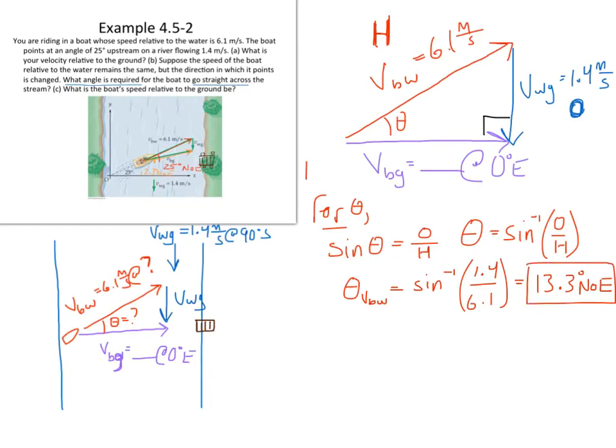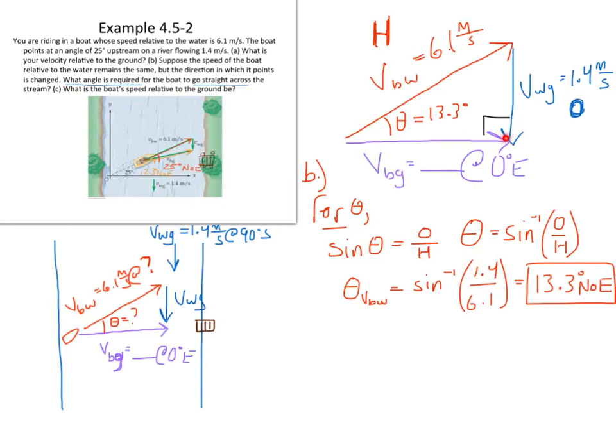All right, so that's part B right there. Let's just give that a name. All right. So we have our angle. Theta is going to have to be 13.3 degrees north of east in order for this vector added to the vector of the water to the ground to result in the boat moving in a kind of cockeyed direction, but the boat is still trying to point upstream, but it's going to wind up moving directly across the stream to the dock right there, the velocity of the boat to the ground.